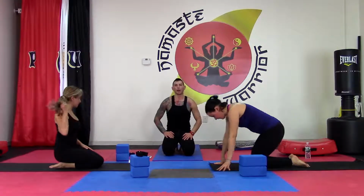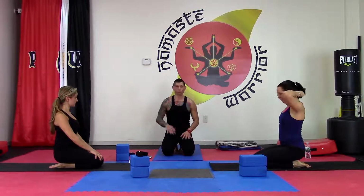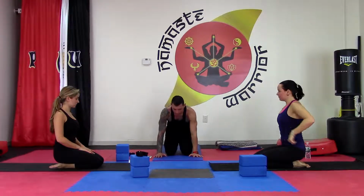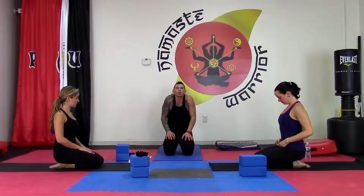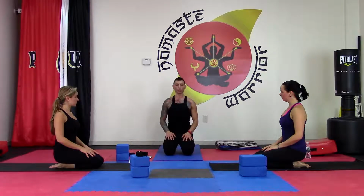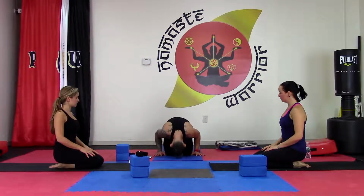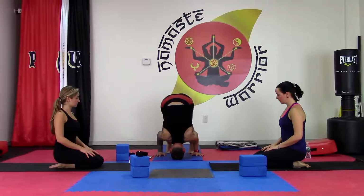The last posture that I'm going to introduce you in the Hindu calisthenics sequence is the neck rolls. So Alex will perform the preparation for headstand. She's going to have her head extended, not squished in. Make sure you're like a turtle peeking out of its shell. Collarbones broad, and you're extending your skull up. Try not to compress the discs in your spine. That won't be good. So press the head down, and then lift up, shoulders away from the ears. Walk your feet in. Hands on the floor for support. Keep lifting your tail. Breathing in, and breathing out.